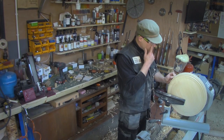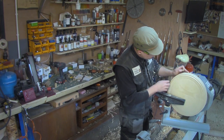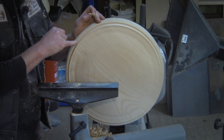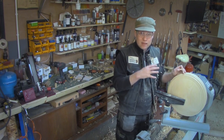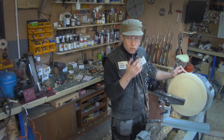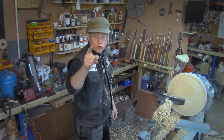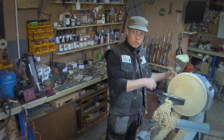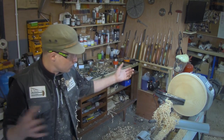Just beginning to catch the top of the screws, which is a real bum. I'd forgotten to take that into account. You might be able to see a little screw mark just there and another one there, so I'm going to have to sand that over and then fill the holes later. Damn. I'm going to move the screws in, which means I can then finish doing the bit. Okay, right, switch everything off, move the screws, come back.